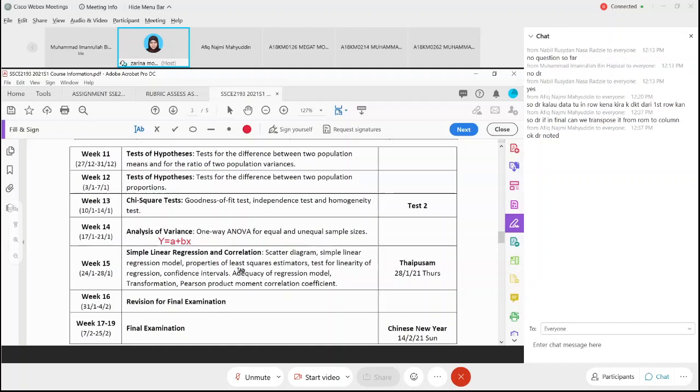Usually, if R square is above 67% or 70%, that should be okay. And usually the higher the R square value, it implies that your correlation coefficient is high as well, because R square is just the correlation coefficient squared, whether the correlation coefficient is negative or positive.